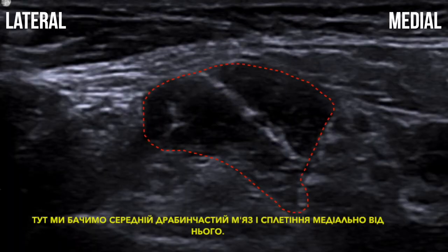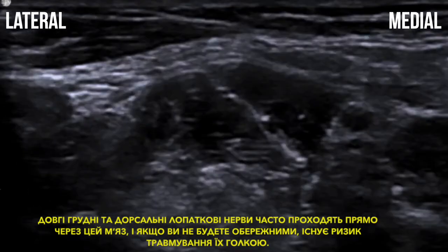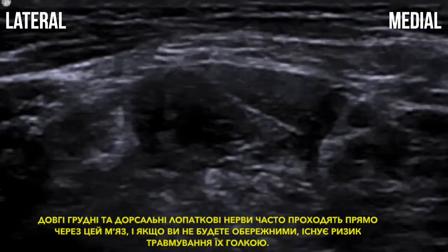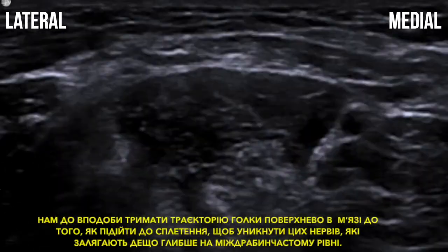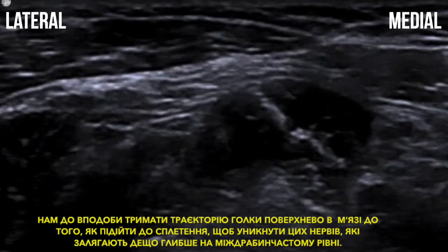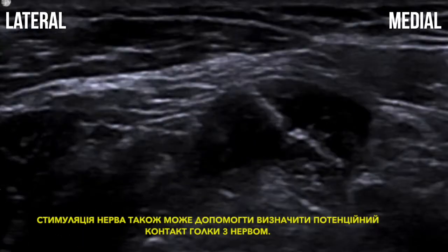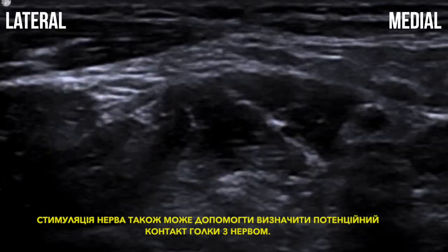Here we see the middle scalene muscle and the plexus medial to it. The long thoracic and dorsal scapular nerves often pass right through this muscle, and if you're not careful, they can be at risk for needle trauma. We like to keep our needle trajectory superficial in the muscle until reaching the plexus to avoid these nerves, which are usually somewhat deeper at the interscalene level. Nerve stimulation can also help identify potential needle-nerve contact.